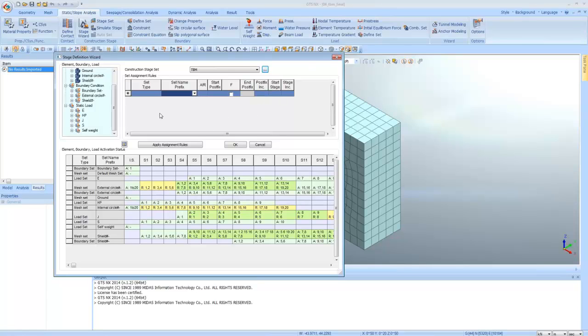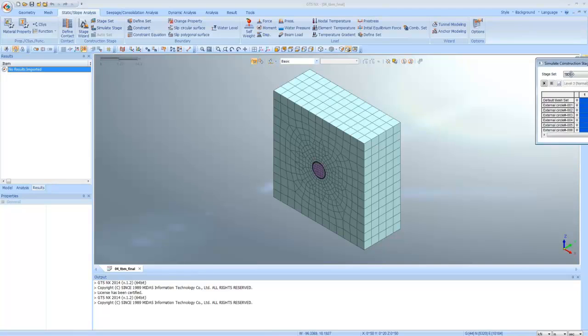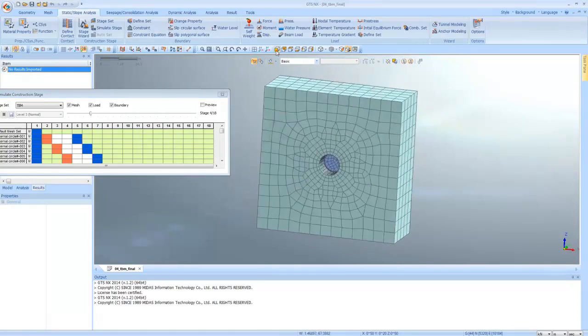You just need to define all these properties for all the mesh sets and click apply the assignment rules, and automatically the program will define the construction stage for you. Just to show you, I will simulate the stage. You can see the construction stage goes on. Just change it to the front view.